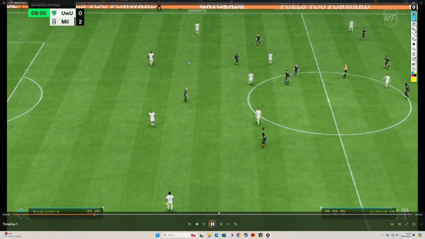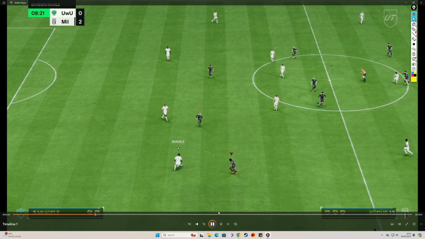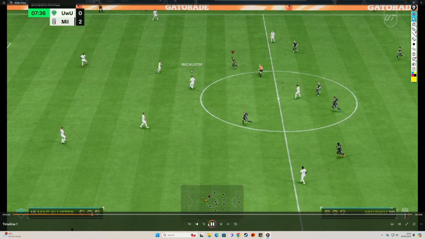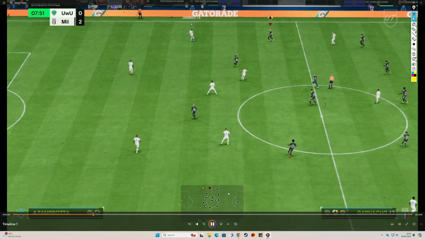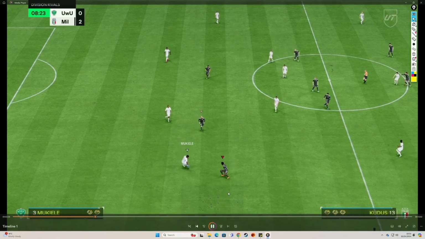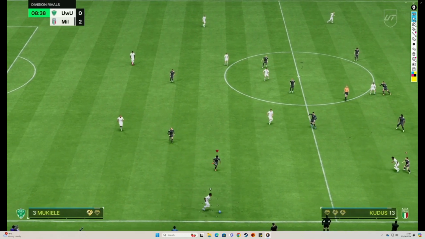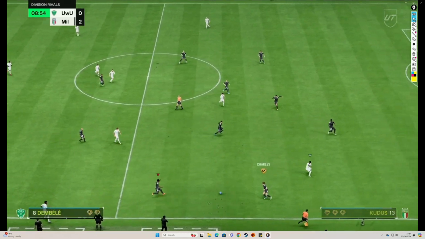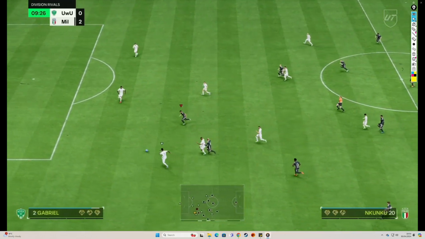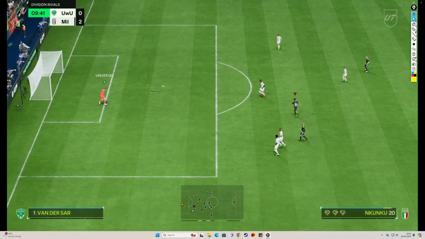Here we go. I'm trying to put pressure on the ball. Kudus is out in the wide left. If you watch me with Kudus, watch what I do. This is exactly what I tell you not to do. I have overcommitted. I want to be showing him down the line, but I just give him so much space there. It is ridiculous. But Charles is there to... That's the benefit of my camera angle. I'm probably seeing more of the pitch than he is.